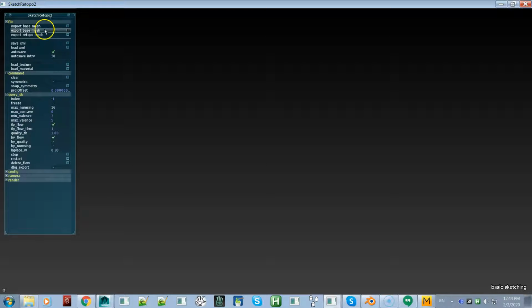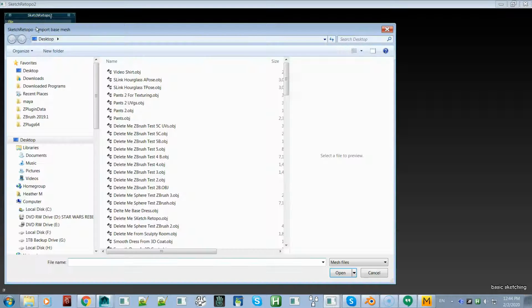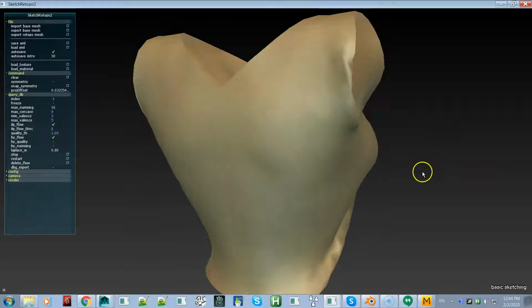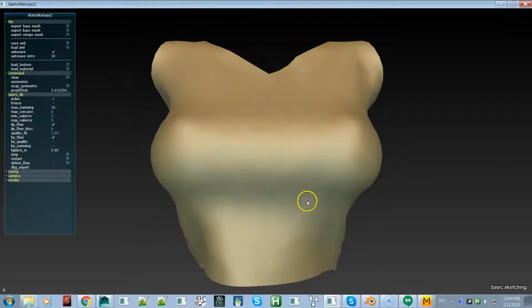So the first thing you do is you import the base mesh. So we import the desktop video shirt. Okay, and I'm going to rotate it back up. So here's our shirt that we made in Marvelous Designer.